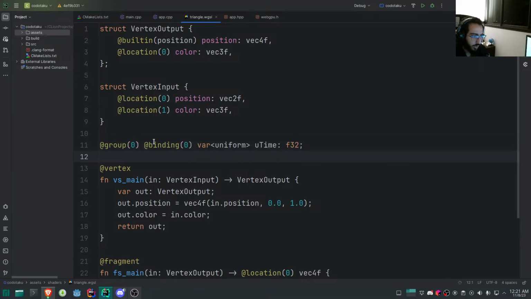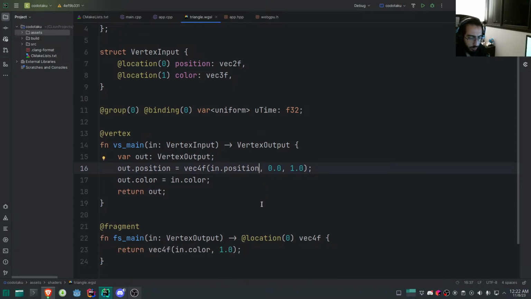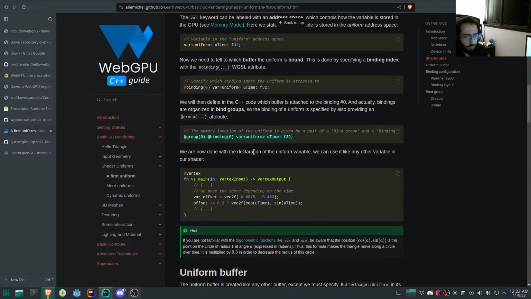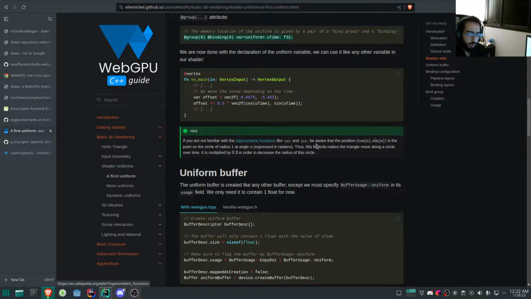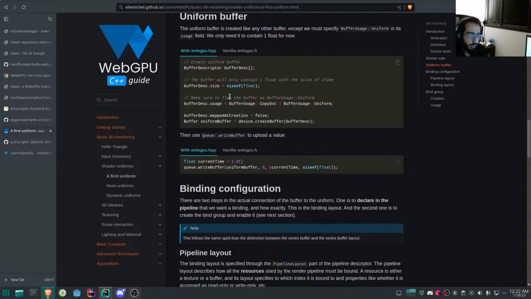And then here we could do something, let's say times sine of something pretty simple, sine of uTime. Right? Yeah, I would guess that would work maybe. With a trigonometric function, be aware that the position is a pointed circle. Yeah, I know. Okay. Now let's create the uniform buffer.